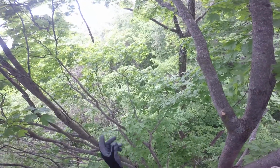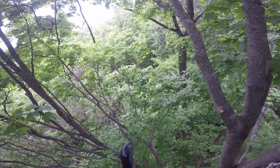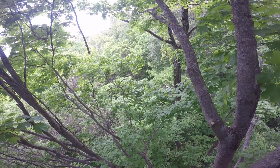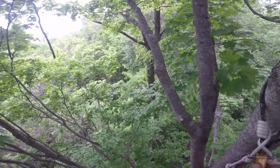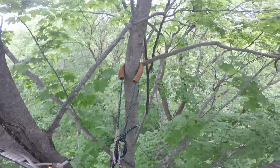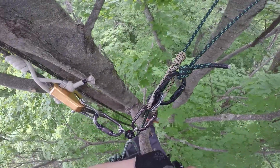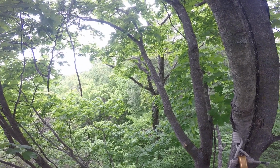I did something similar to a sycamore just down the hill here. It was almost dead. One year I took the vines off. It was being attacked by four different vines. Vines the size of a small tree. And then the next couple years I stripped off all the dead vine material, and now the tree's thriving. It's actually doing great. I was lucky in the fact that it looks like it stopped raining.